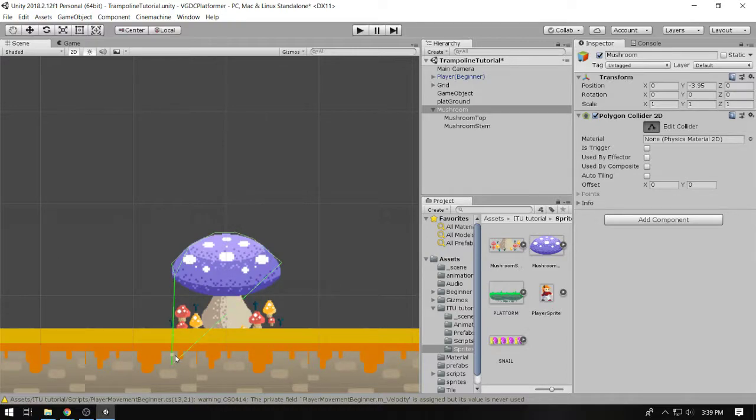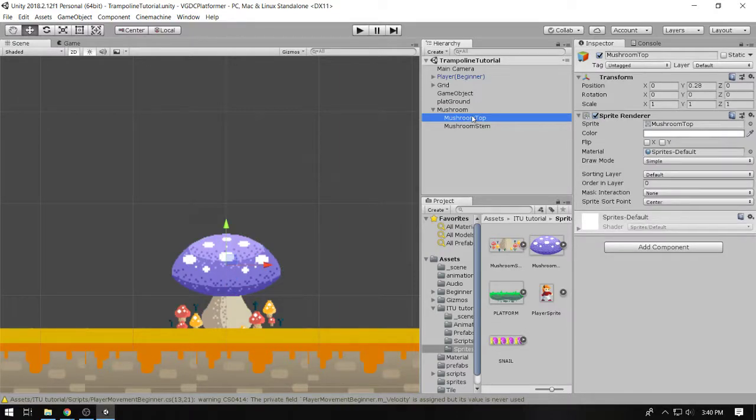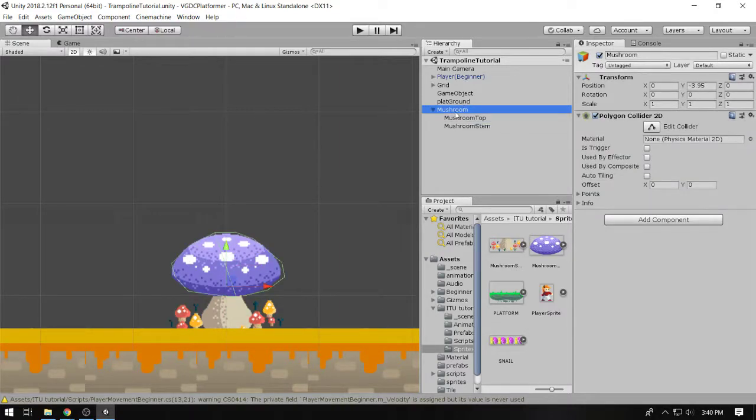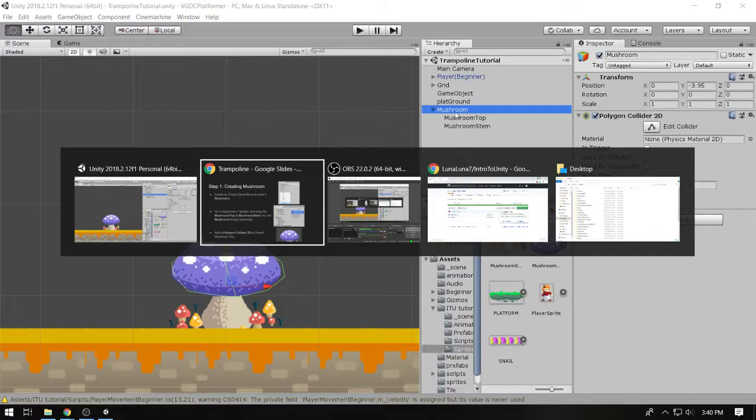Sure, are you cool helping them too? Oh, yeah. If you have any questions, you can ask Sean and he can help you as well. Just try to. It doesn't have to be perfect, but this will do. They only need to do the top part, they don't need to make the stem. Yeah, it's going to be in the parent object mushroom. Okay. So not on the top, not on the stem, it's going to be on the mushroom. Okay.